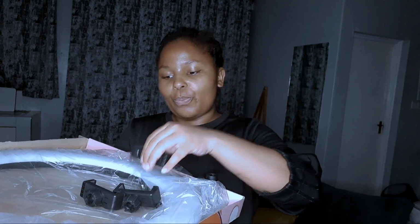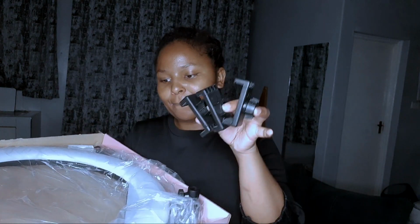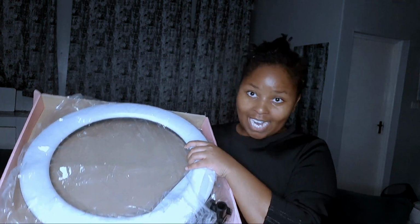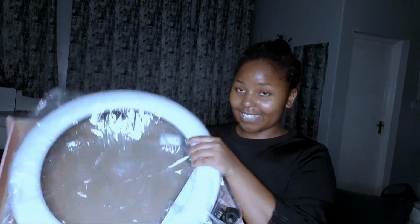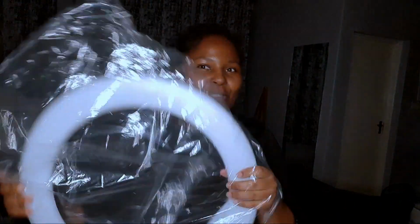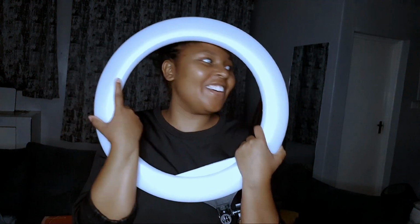Tag along. We have our phone holders. Three of them. And lastly, the main person of the event, our ring light. And yes, she is huge. She is bright. She is different. We are upgrading.